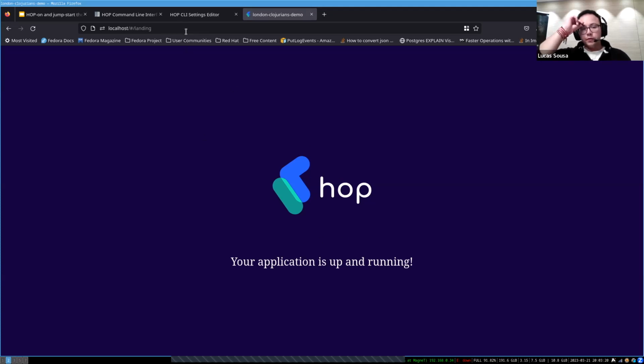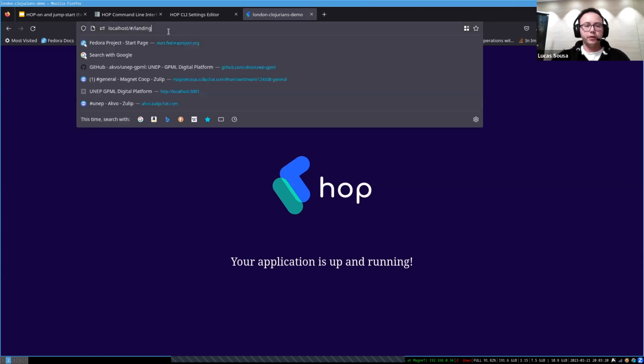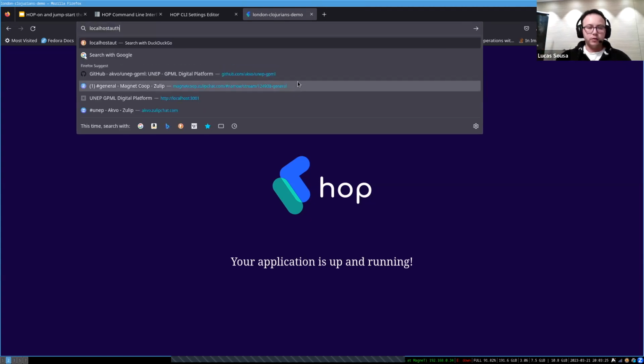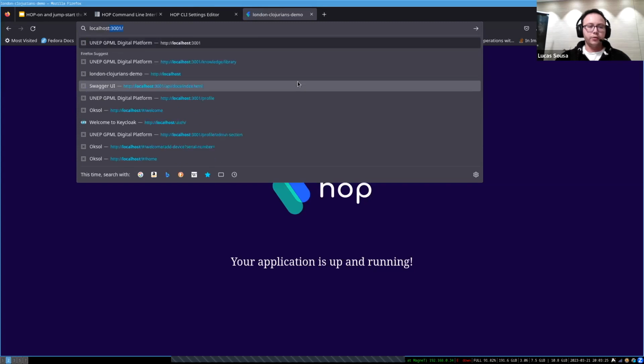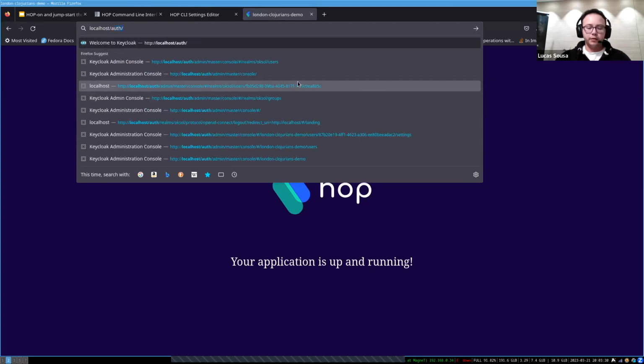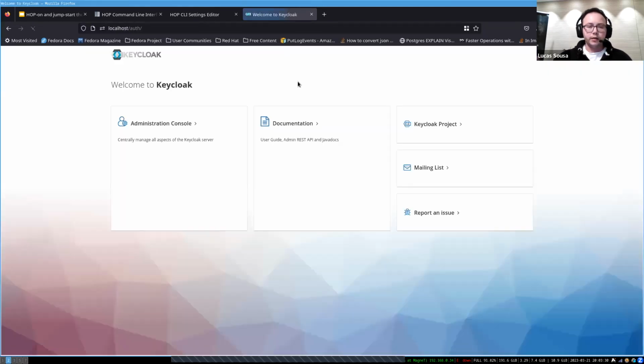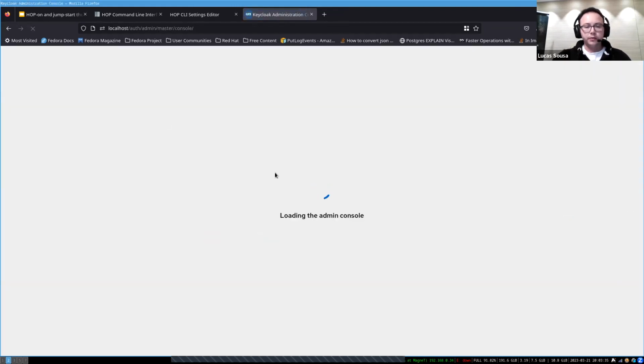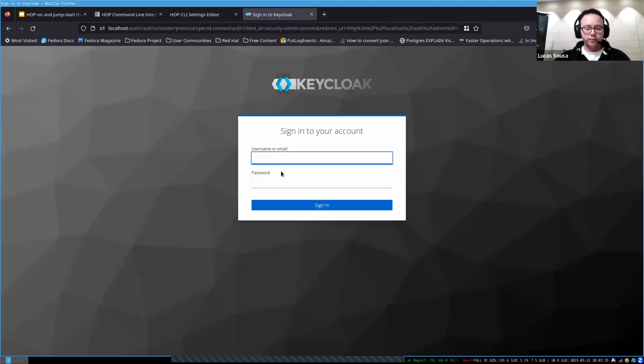And before I finish this, I want to show you a couple of things. Here we chose the Keycloak service as part of our new project, so I can access it through this path. What I want to show you is how we usually use the utility tools, for example the Keycloak utility tools in this case. So I want to log into Keycloak just to show you that we have a user there.